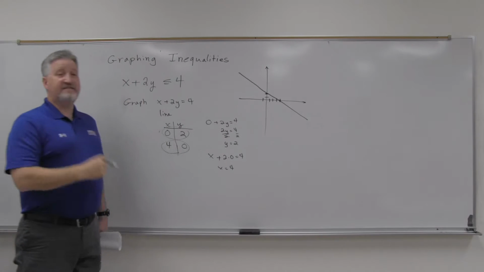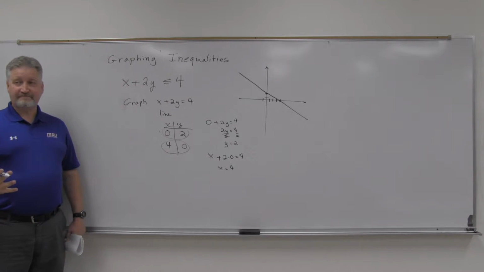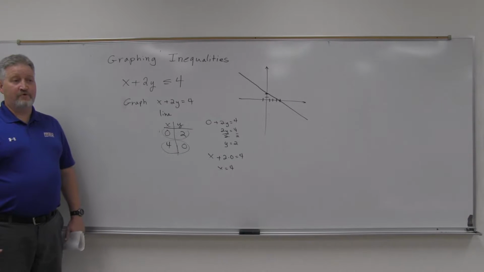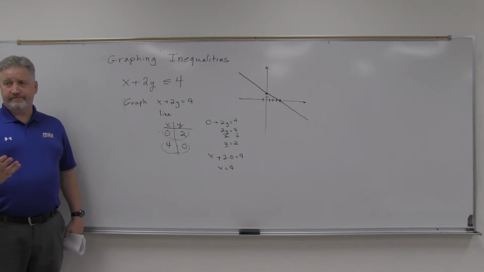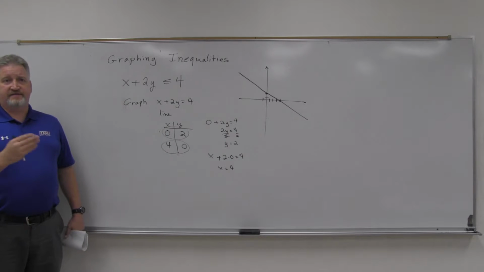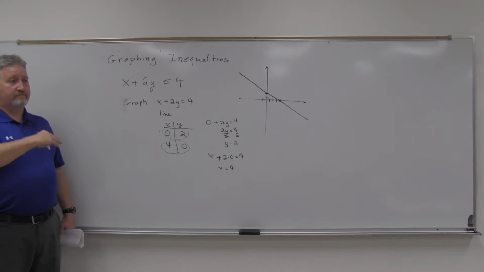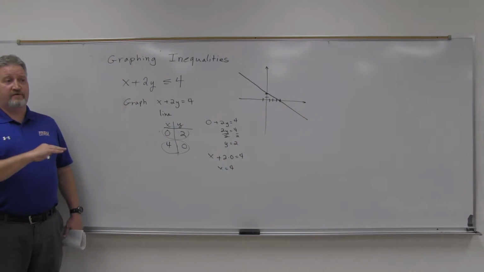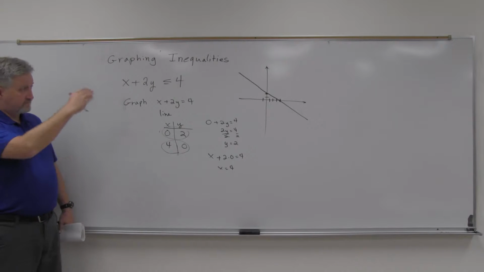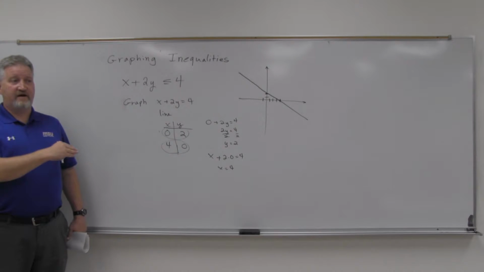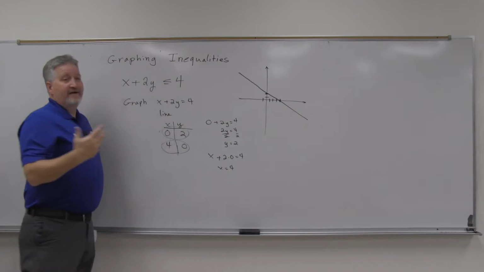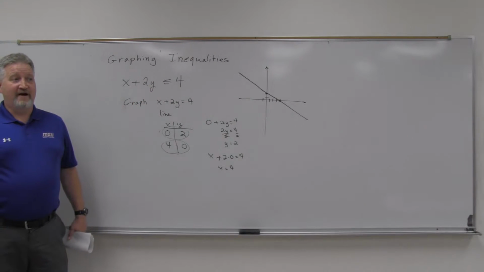Now, that's the equal to part. I still have x plus 2y is less than or equal to 4. Well, what the inequality part adds to this mix is, usually, one side or the other: all the points on one side or the other of this graph, the line, is going to satisfy this inequality. And so what the inequality adds, what I usually say, is it adds some shading to the graph.